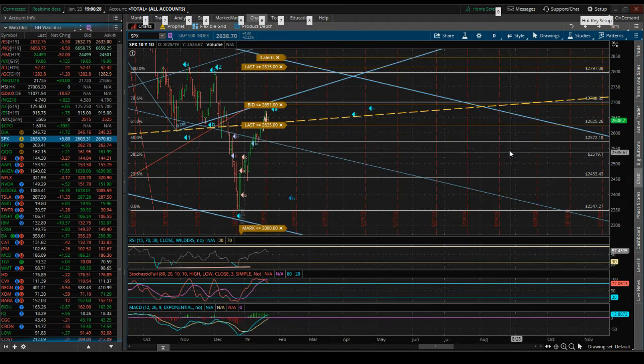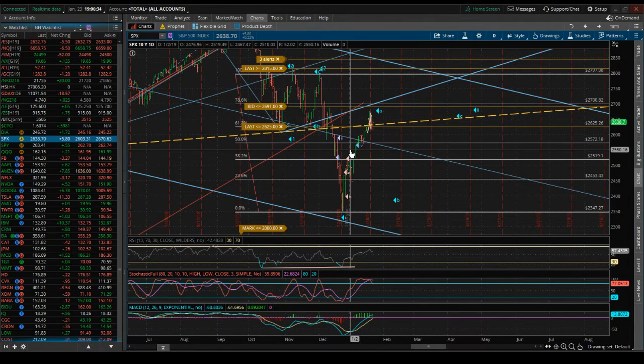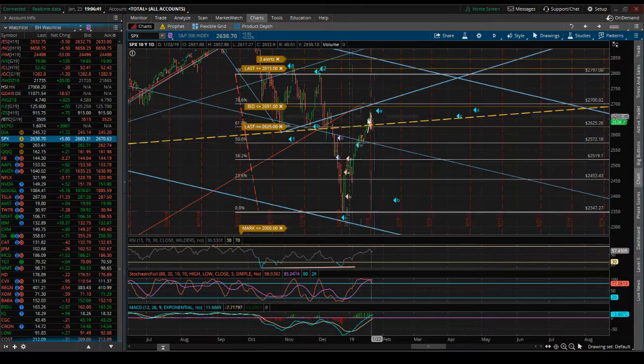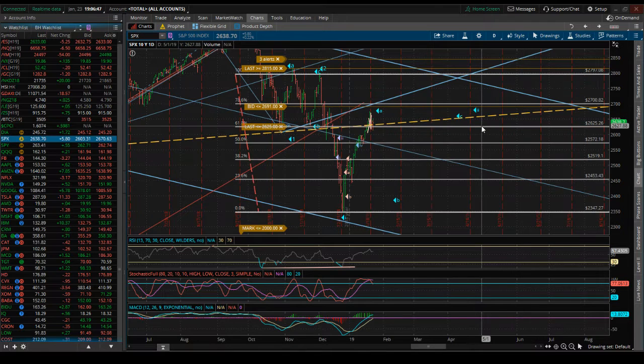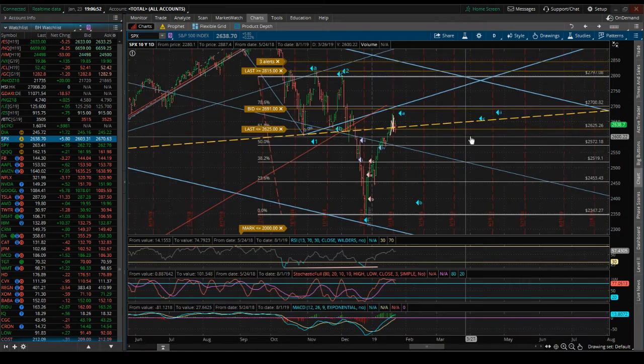So at that point, what is it? It's just a corrective pattern, and it could be a corrective pattern to a larger wave 3 down. Let me see, so if this were 1, this could have been A, so 1, A, B, C. Then your wave 2, and a larger wave 3 down could be working its way once it retests back there. So we just have to watch and see how this all plays out.